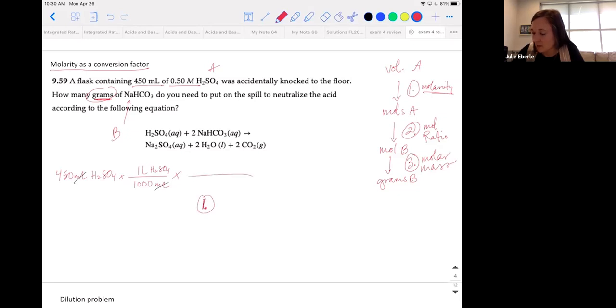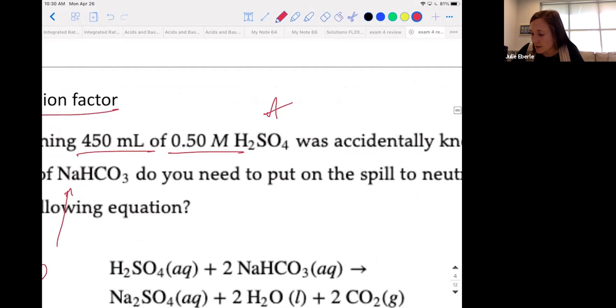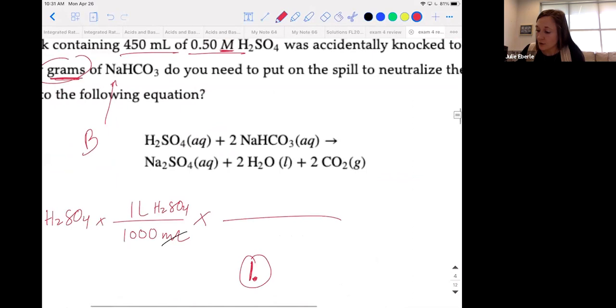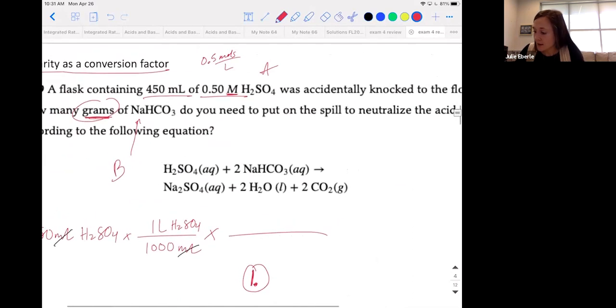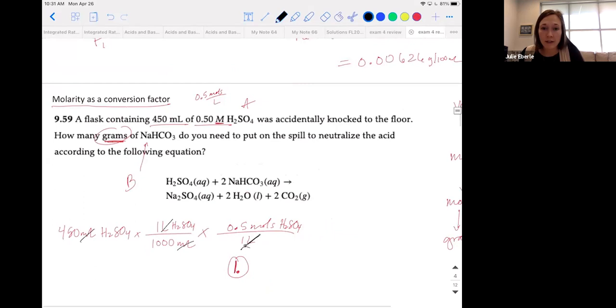Step number 1, plug in molarity, which is, I'm going to zoom in for a second. It's 0.5 moles per liter. I always encourage you to rewrite it like this. Anytime you see capital M for molarity, you know that's 0.5 or whatever the number is. It could be 0.25, it could be 0.025, but it's moles per liter. So you need to see it that way so you know how to write it. It's 0.5 moles on top per 1 liter on the bottom, because we're trying to cancel liters and convert to moles. So we just use molarity to convert from volume to moles.